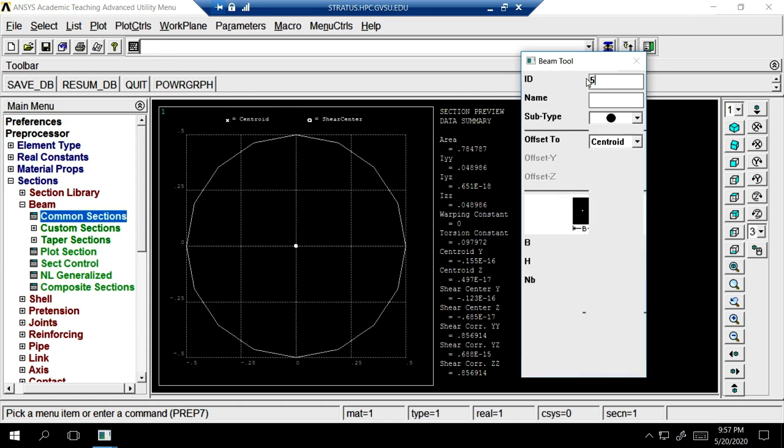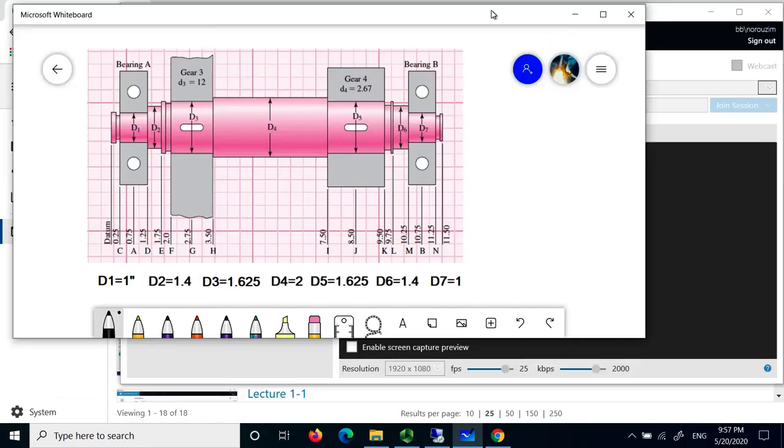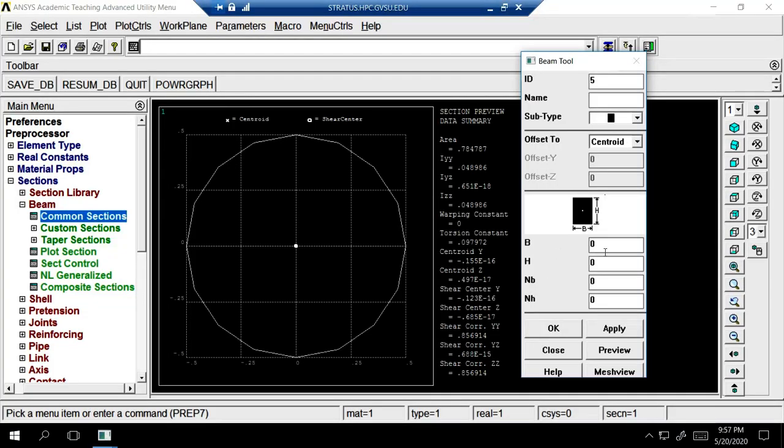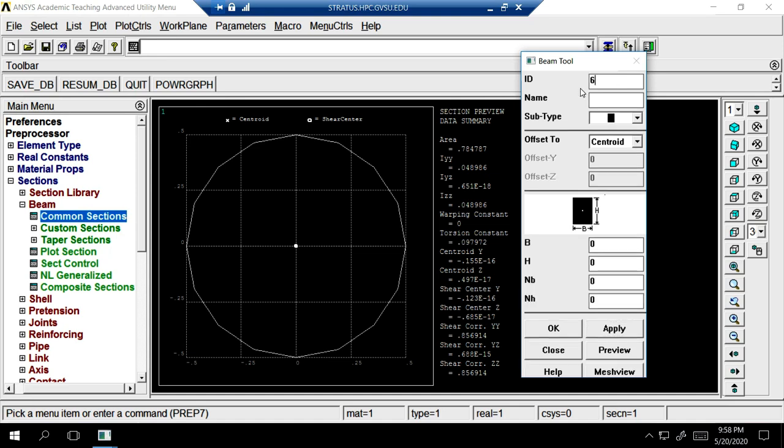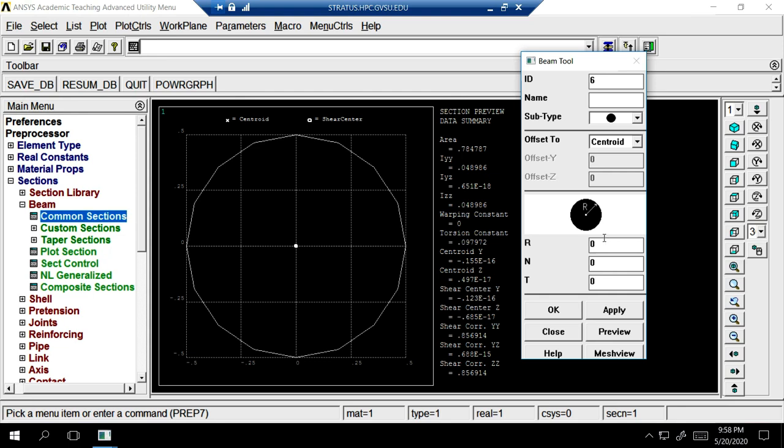Section 5 was again 1.625, so I'm going to put that again circular, and change the radius to what I had, 0.8125. Apply, and then you have number 6, again circular, radius this time was 0.7.